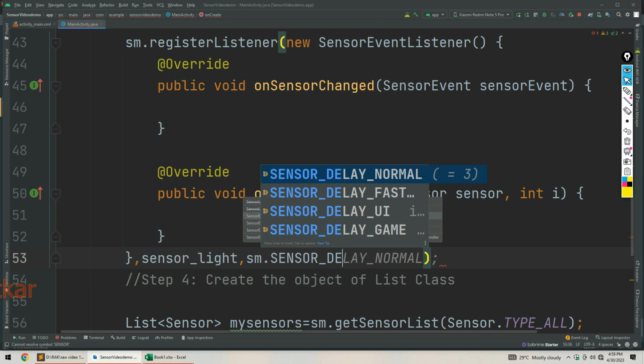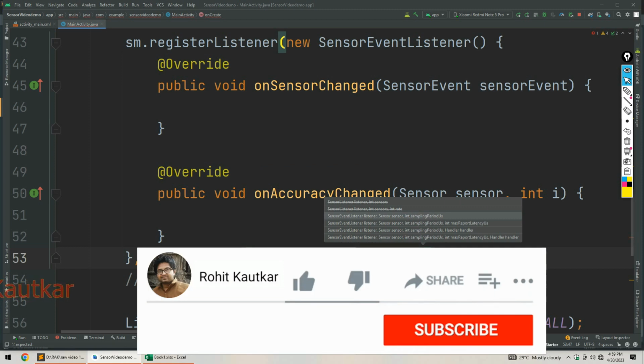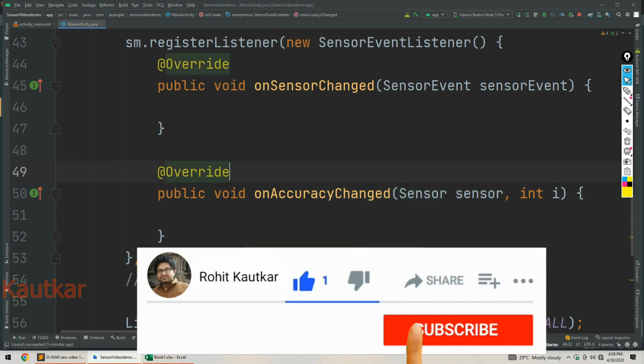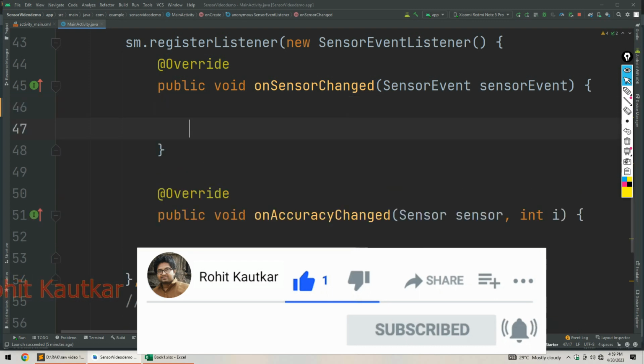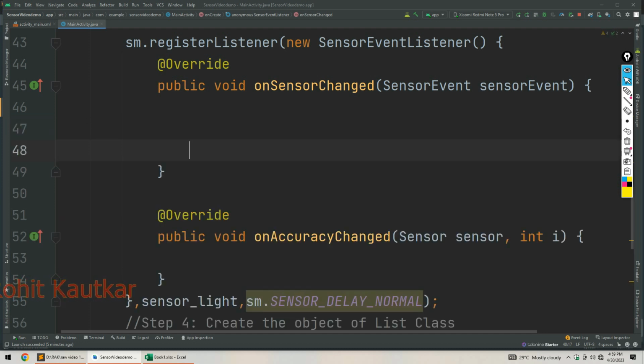There are different types of delays available, so we will use normal delay here. And now we can write the logic within the onSensorChanged method. We are implementing the TYPE_LIGHT sensor, so one value that the sensor will return, we will receive that value now here.